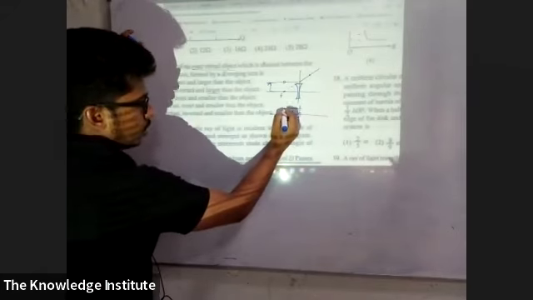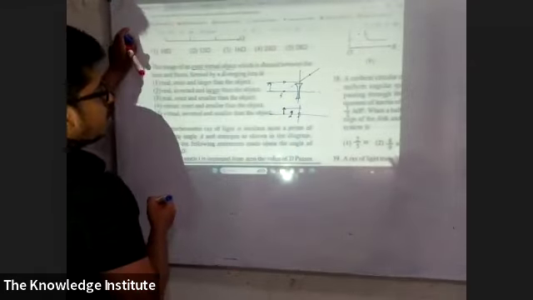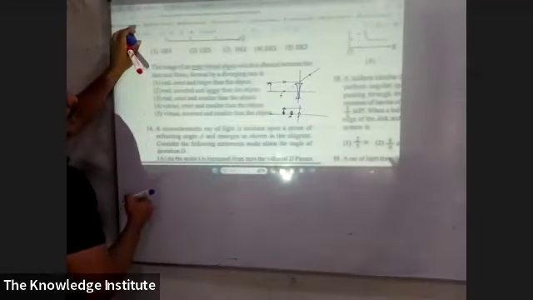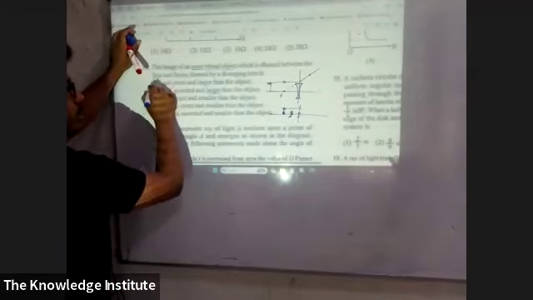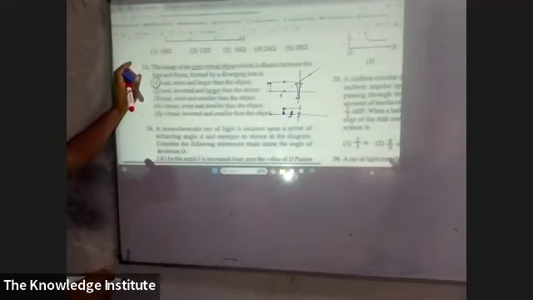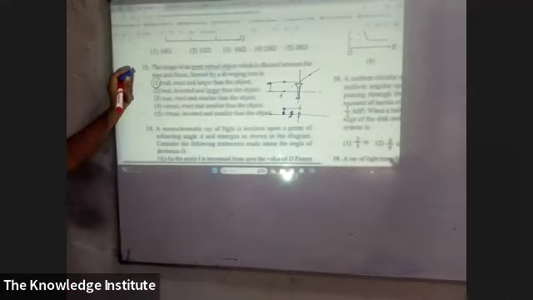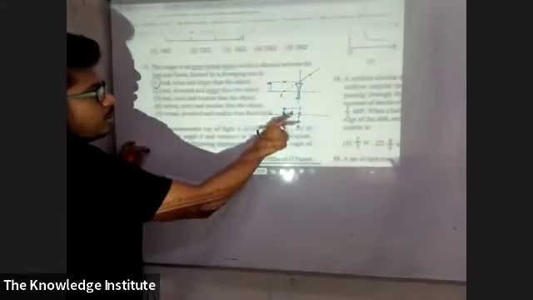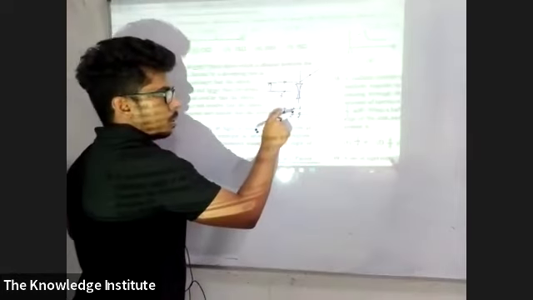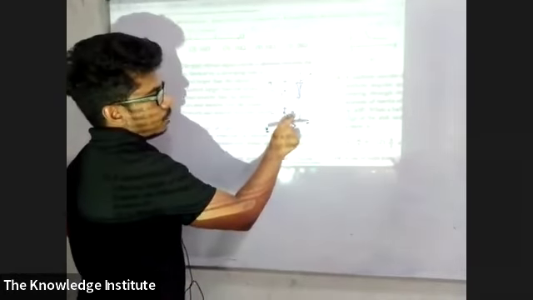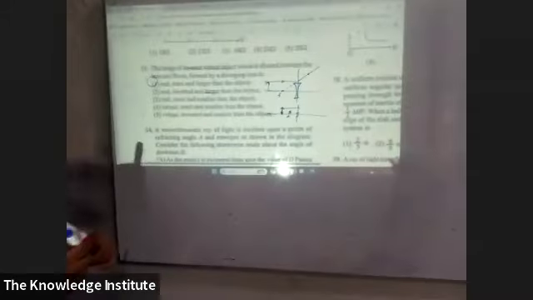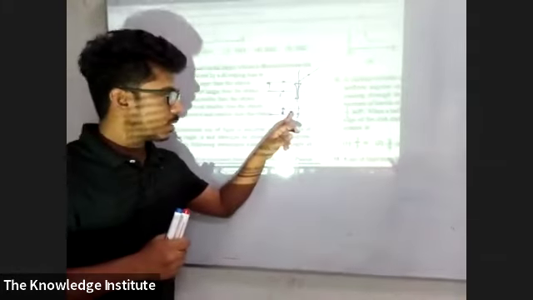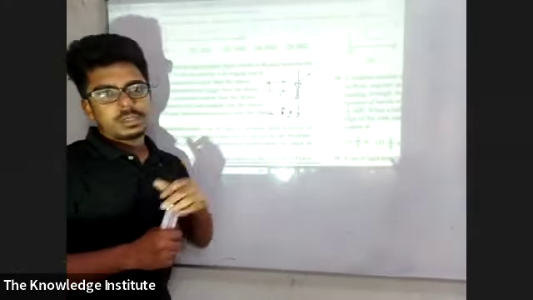Now if you keep it like this, it forms like this. But it says image of an erect. Keep like this, then it will form like this. So real, erect, and larger than the object. That's one. So we keep erect, so the image also will be erect and larger than the object. So real object taking image virtual, virtual object taking image real. Reversibility of light. So real object, virtual image, virtual object, real image.